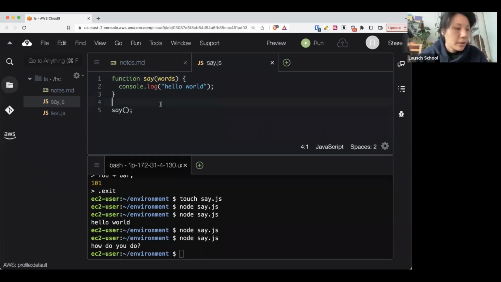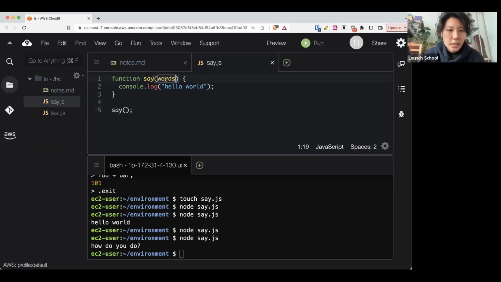The name of the parameter, just like the function, can be anything we want it to be. But again, as with function names, we want it to be descriptive. So I've used the parameter words here because I want my function to log a greeting. So I want my function to receive some words data, right? The thing about parameters is that they're actually variables that become assigned to the data that is supplied to the function. And then the data will be made available to use within that function.